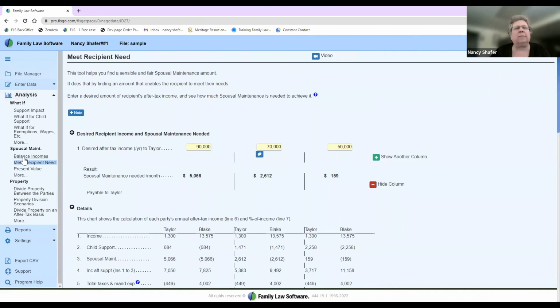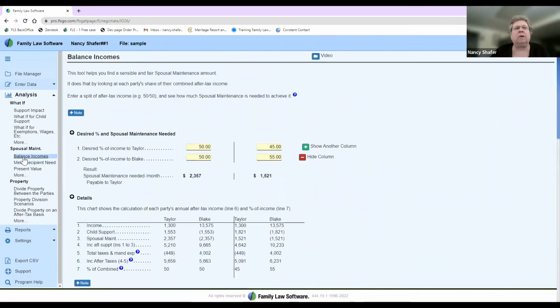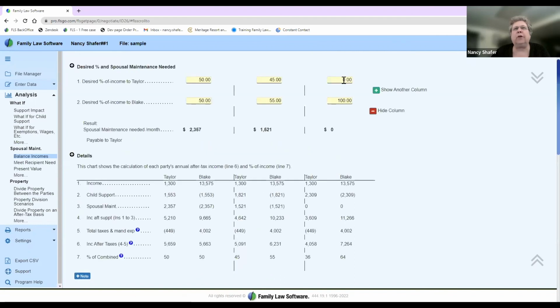Now, sometimes we don't know what the desired after-tax dollar amount would be for the recipient, but we know we want to divide the available after-tax income. So we have a balanced incomes page. Again, side-by-side scenarios. You can try different percentages and it will tell you how much maintenance is needed to give the person that level of support.